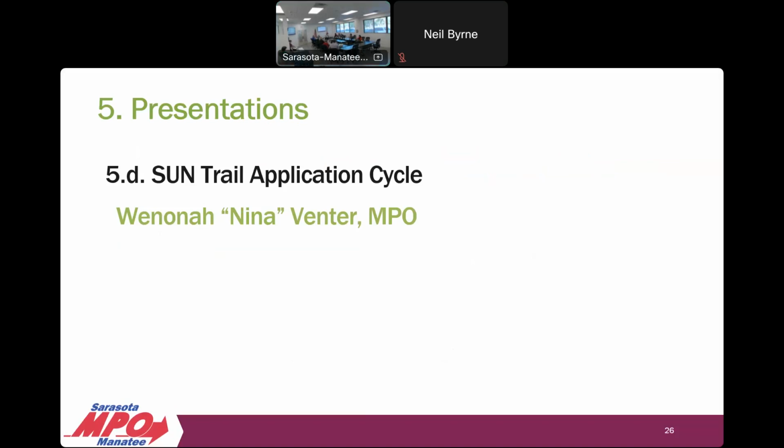Did you want to add any more to Sun Trail planning? No, that sounds good. Just keep in mind, the Senate bill was added, the Florida Greenways, and adding that into it. So they've updated, I think, everything. We've finally gotten the Sun Trail to match with the OGT alignments. Not pertaining to this county, but we have the Collier to Polk that we're putting in front of the council in December to get that added as a priority trail. So there are a few changes that might be coming, but if you think you're in the area, please provide a map showing what it is, and as we go through the applications, we'll be able to finalize whether it is or isn't within the network.